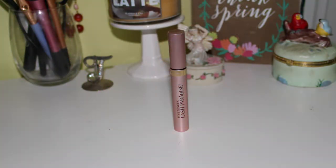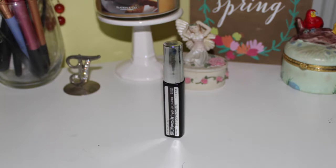So I'm taking my new favorite mascara, which is the L'Oreal Voluminous Lash Paradise. This makes your lashes so thick and so long. I absolutely love it. Somebody asked me the other night if I had on false lashes, and I was just wearing this mascara. So I'm just putting on a couple coats on each eye. You can make this as dramatic or as natural as you want. I personally just love a lot of lash, but I didn't want to bore you guys with me just applying mascara. I don't put any on my bottom lashes because I do like that kind of doll eye look, but you guys totally can if you want to.